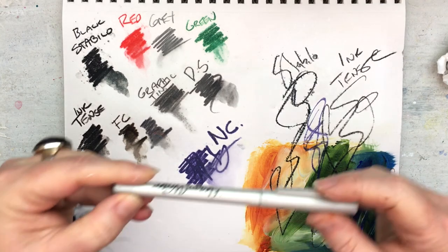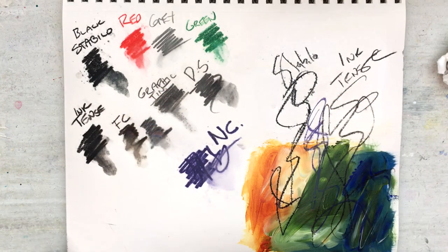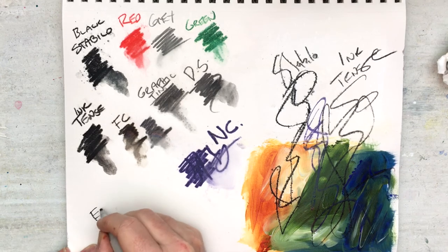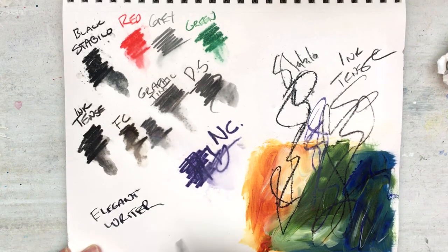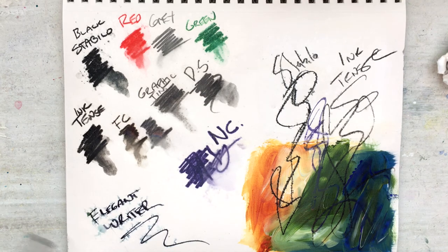Because we were doing water solubles, I thought it might be fun to pull this out — this is the Elegant Writer. The paper's a bit wet here. Let's spray this one up — it moves as well, and you can see this sort of split toning coming out of it, from green to purple. In the sketchbook challenge I did a few months ago, one of the sketches used this — I activated it to bring in the shadow areas with four little thumbnails to test my medium.